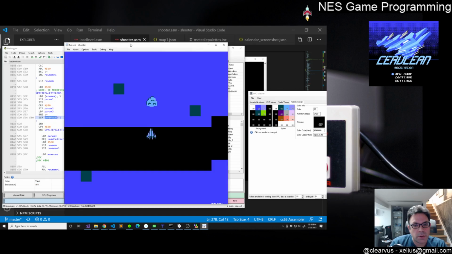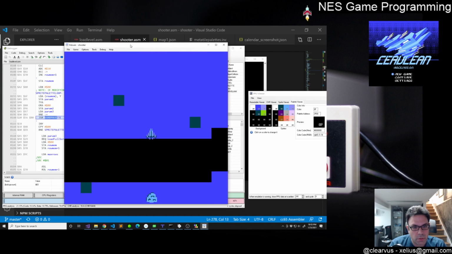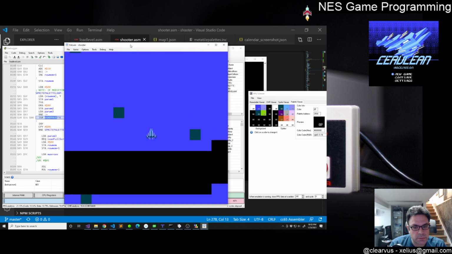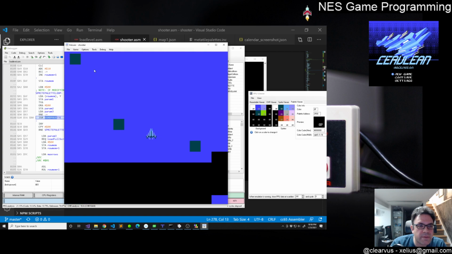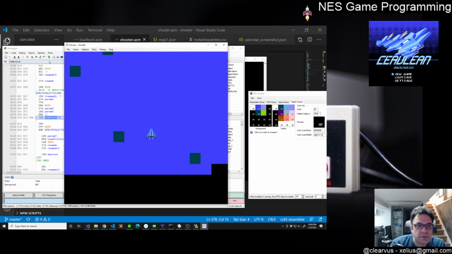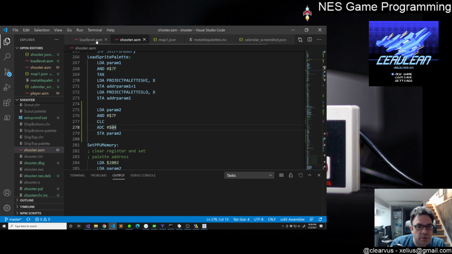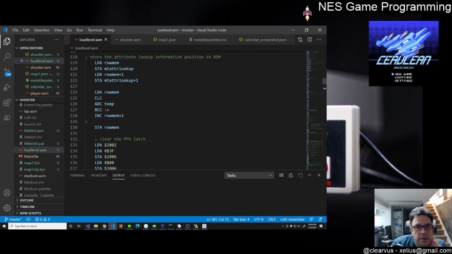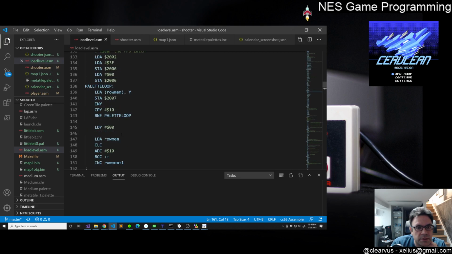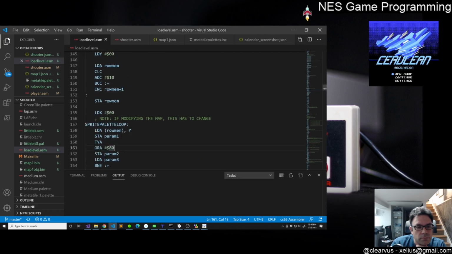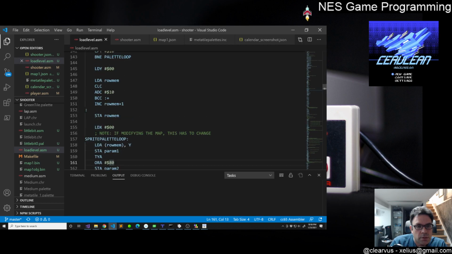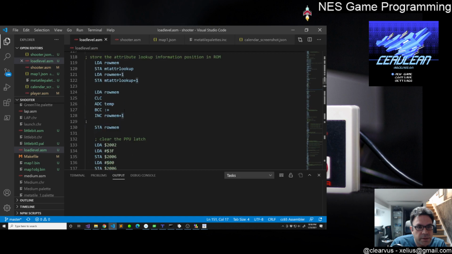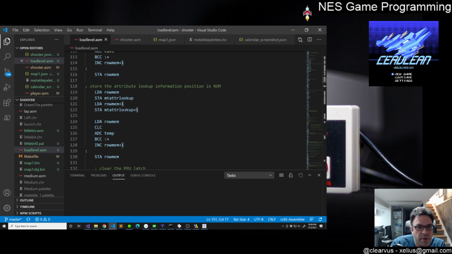So now, all right, cool. Okay, so now the problem we have is there's some sort of offset issue. My guess is that we're not offsetting the tile memory properly based on something. ROMEM, let's see. What did we add that we didn't adjust the ROMEM for properly?